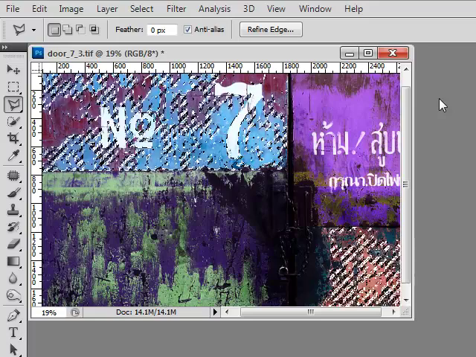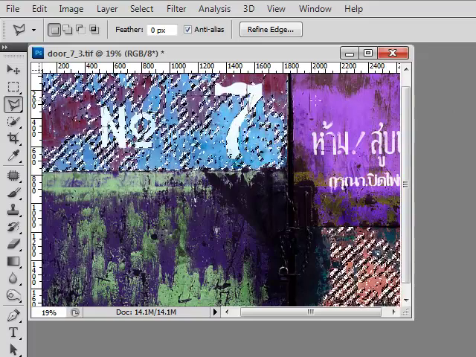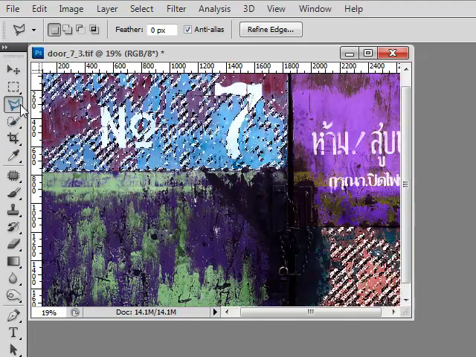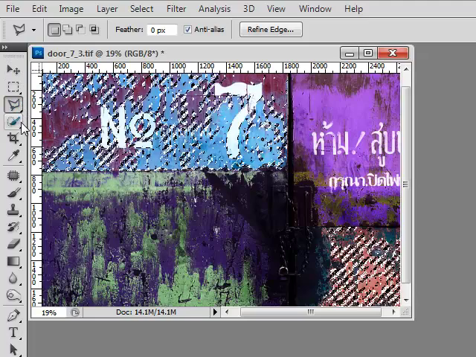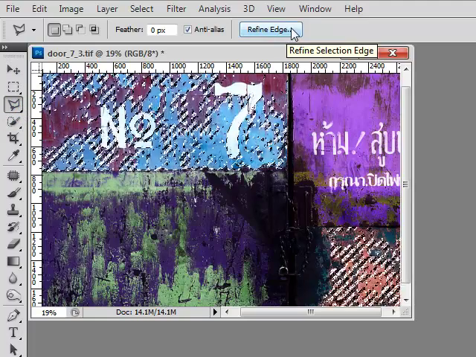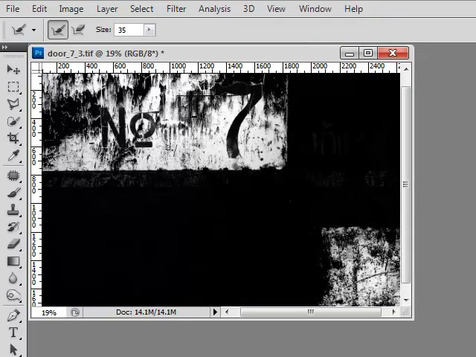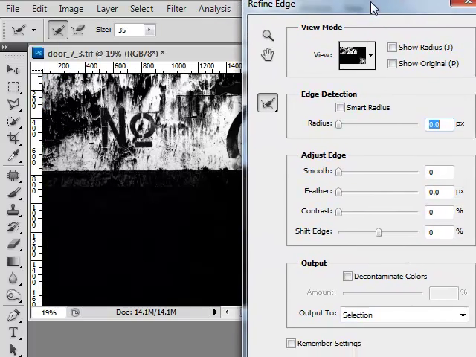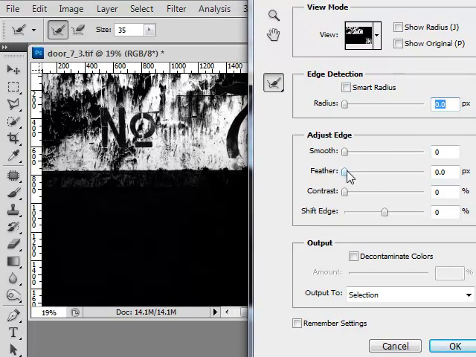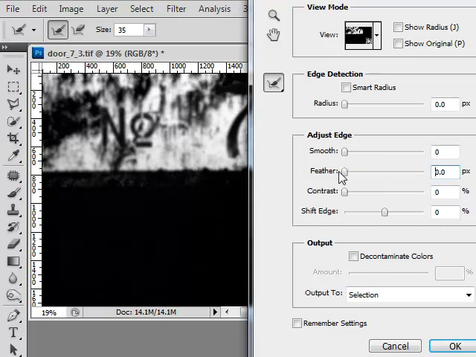And as usual, you want to play with the edges of your selection. Now, if you have an icon clicked on for a selection tool, like one of these or one of these, then you will see this option, Refine Edge. We have another tutorial that goes into excruciating detail on the Refine Edge dialog box, but just for the fun of it, you usually want to feather the edges of your selection a little bit. You don't want them really harsh and really sharp. That'll create a very artificial look. So I'll feather it up a little bit.